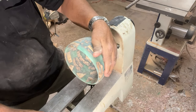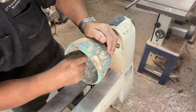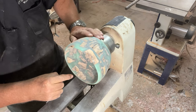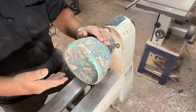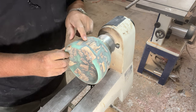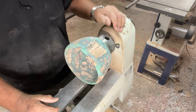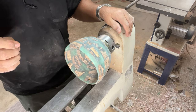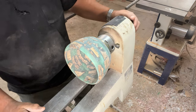Okay, so I've got this completely sanded down, and what you'll notice in here, and you may not be able to see it really well right now, we've got one little small thermal crack that's right down in here, and then we've got some voids that were basically natural to the wood that we put into the piece. I'm not so concerned about those, but there are a few little pockets, little holes that I guess were air bubbles, if you will, in the resin. Nothing major. We can go in with some brown CA so that it matches the wood and fill that with some brown CA, and I think it'll really clean it up.